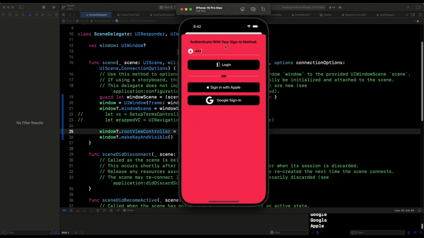Now the next thing is to make sure that this is a half sheet. This is not a full sheet. This is actually being presented modally. We want this to be a half sheet. Put a nice little grabber there and make sure that the password is at least 6 characters, because Firebase passwords have to be at least 6 characters. So if a user enters less than 6 characters, there's something wrong with that and we need to fix that. So that's what you're going to do.